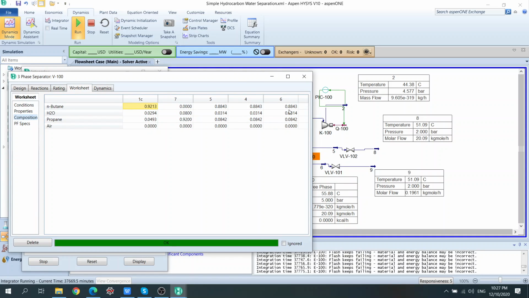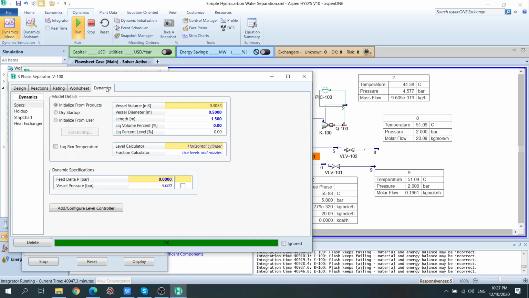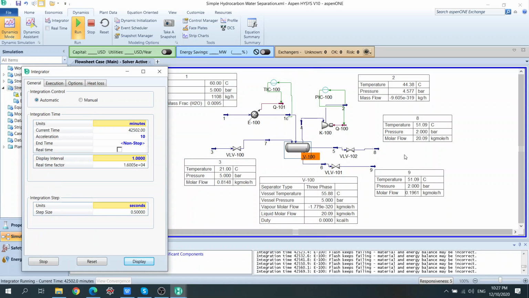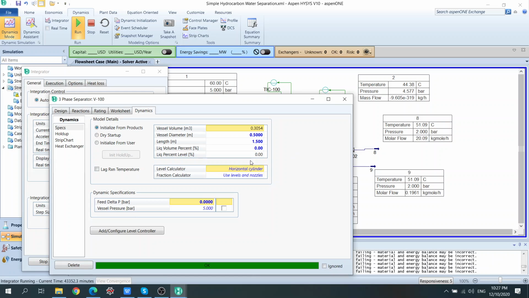They all have the same number. That means the liquid and the vapor, and the heavier liquid, which is the water, are mixing up, right? So you can see all the concentrations are the same, so they're mixing up. The volume is 0%, so simply they're mixing up, because there's no volume.